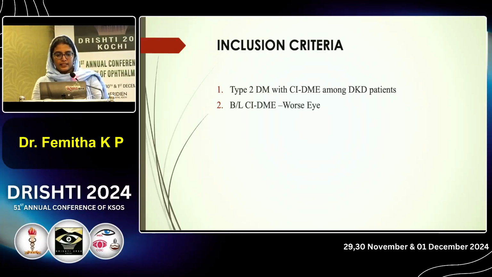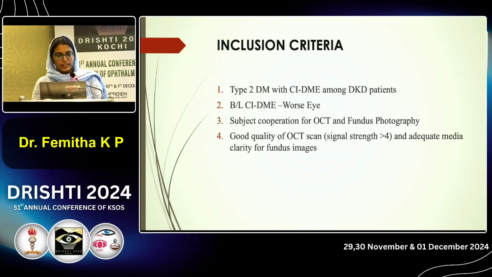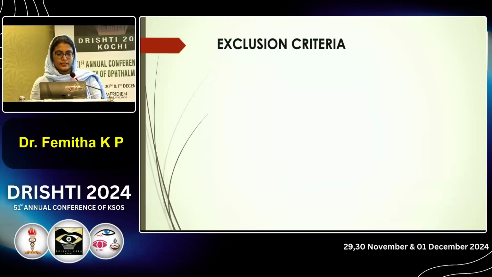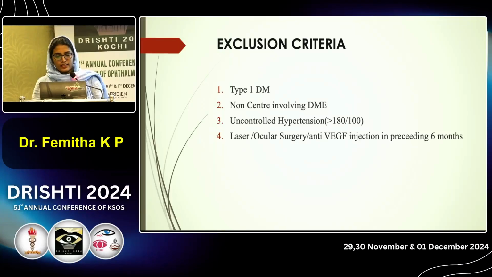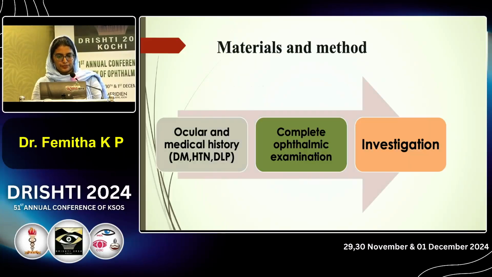If bilateral CIDME, the worst eye was selected, and also subject cooperation for OCT and fundus photography, and good quality of OCT scan and adequate media clarity for fundus images. Exclusion criteria: type 1 diabetes mellitus, non-center-involving diabetic macular edema, uncontrolled hypertension, laser or ocular surgery or anti-VEGF injection in the preceding 6 months, pregnancy, and other causes of macular edema.